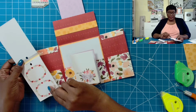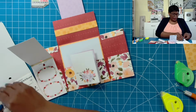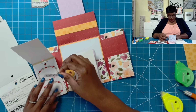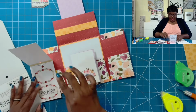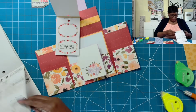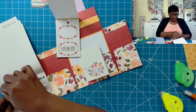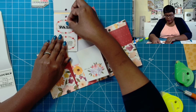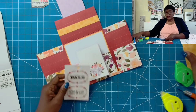So now I'm going to take these. Add just a few to this. I won't put as many as I did in the first one. I just want to give you an idea of how I'm doing this. So I am just finding some little stickers that fit inside of my sweet little borders here, because these too are stickers.